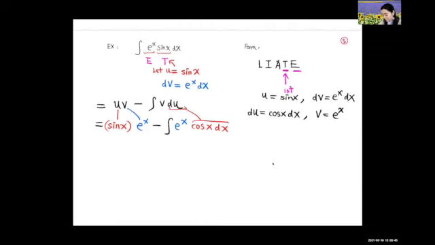Now take a look here. The integral that we start with is the integral of e to the x sin x. Now when I do integration by parts once, somehow I got e to the x cosine x. So the sin x alternated into cosine x. Do you see a pattern? Because the derivatives of sine and cosine alternate, right? So what happens if I do integration by parts here one more time? Do you think I'm going to end up with e to the x sin x inside the integral? That's probably the case, right? Okay, let's try it out.